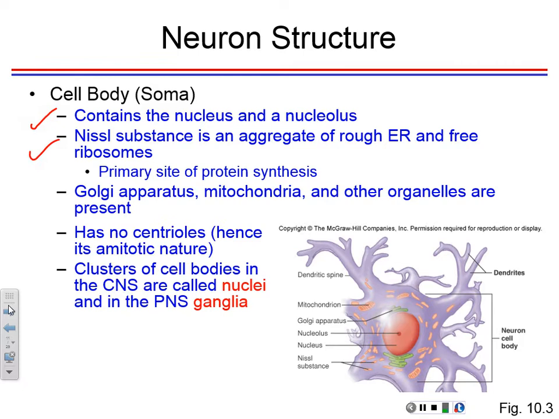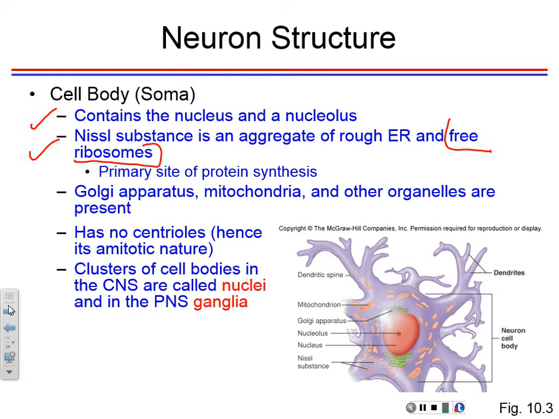So we have a lot of nissl substance, and nissl substance is a lot of rough endoplasmic reticulum and a bunch of free ribosomes. All right. What do free ribosomes make? Remember from the organelles that we did, and it was in the exam. What do free ribosomes make? Yeah, the proteins that are used inside of the cell. So you can imagine how many proteins are going to be used by that neuron, which does not regenerate, so it will need to fix itself by creating a whole bunch of these proteins.